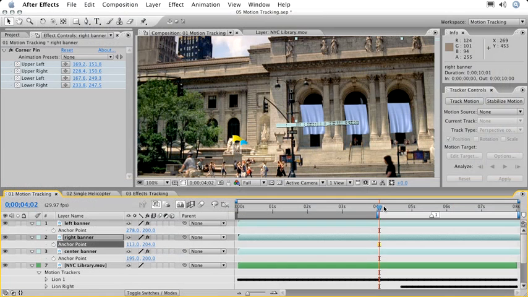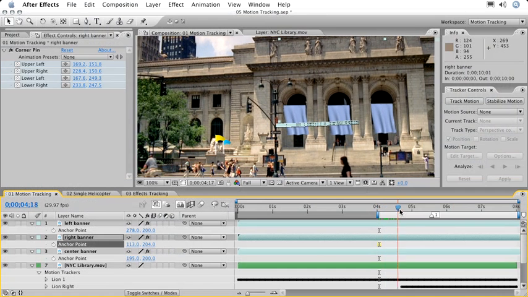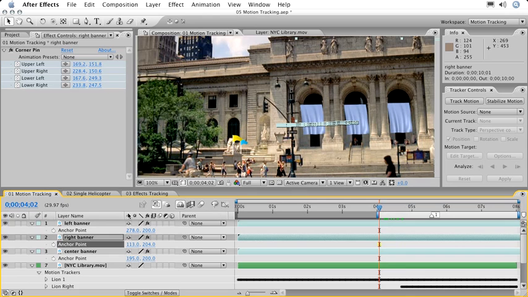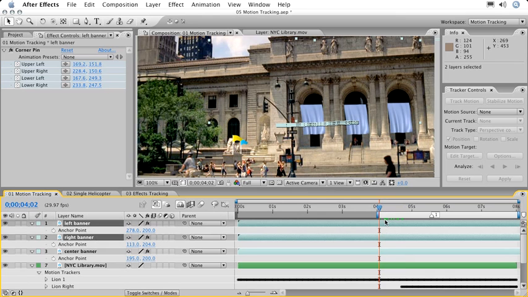This looks fine, except that when we scrub in the timeline, we can see that each of these 3 banners now shares the exact same timing. Fortunately, the layer for the animation is longer than the time we need it for in our composition. So, navigating back to the beginning of the area where we need these, we'll select the left banner and, holding the Shift key, select the right banner. We'll trim into this area by holding down the Option key or the Alt key on a PC and then using the left open bracket.